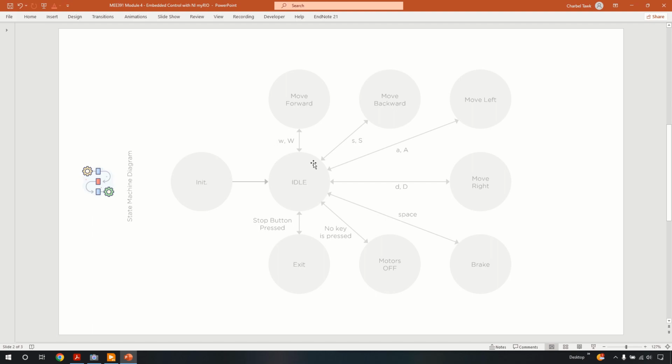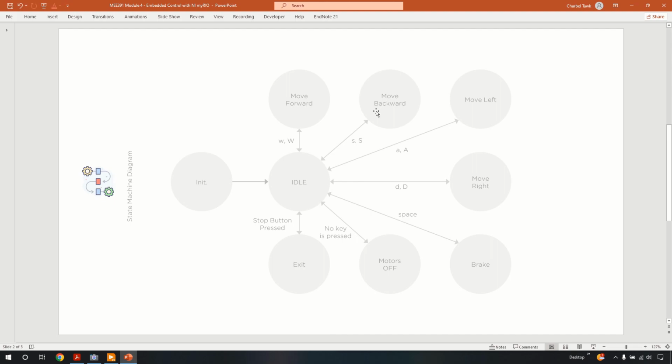Now, when we go back to the idle state, while the W key is still pressed, the robot will keep moving forward, although we are in the idle state, but it will wait for another input. As soon as another input is pressed, for example S, the robot will go to the move backward state. And this is something super important.